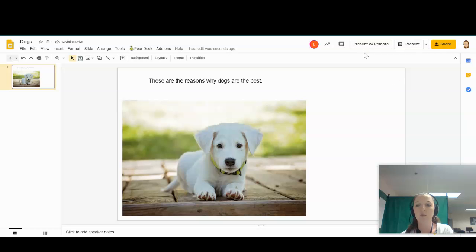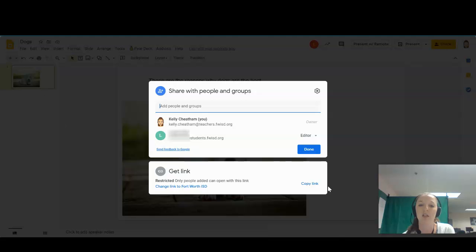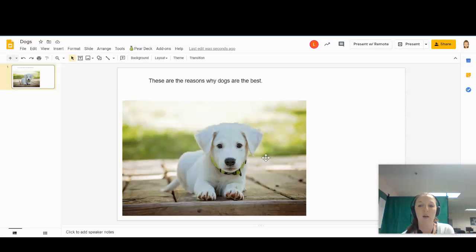One final note here to share this between students. You could assign it in Google Classroom on your teacher end just to specific students, and then you'll want to select in your file sharing options on that particular assignment that students can edit the file. So if you assign it to students A, B, and C and give them that editing privilege, they will all be able to come in here and collaborate on the file. Or you can share it with one student, and that particular main student can come in now to the share button and add his peers as collaborators there. So either way, that's a great way to get some collaboration happening.